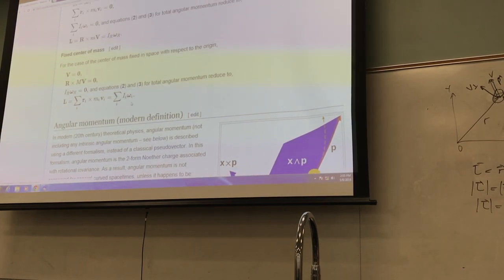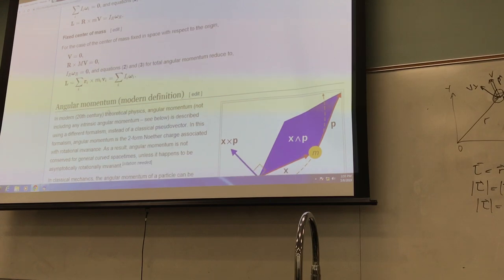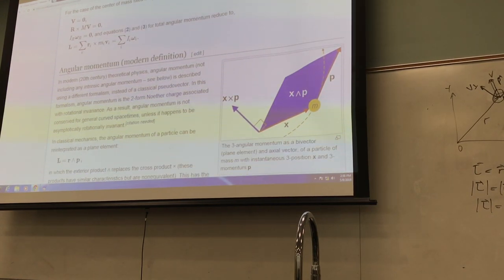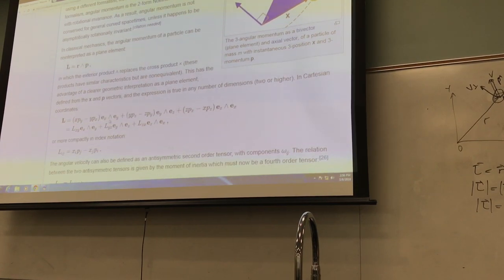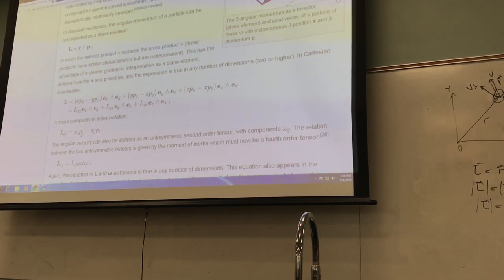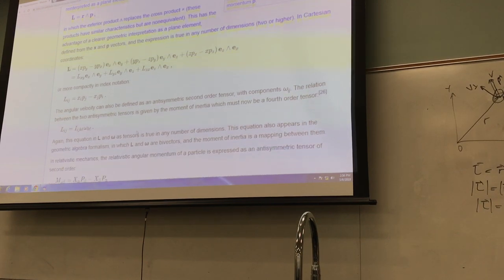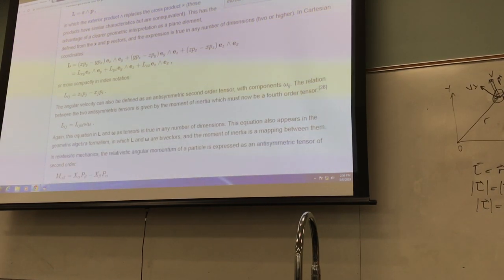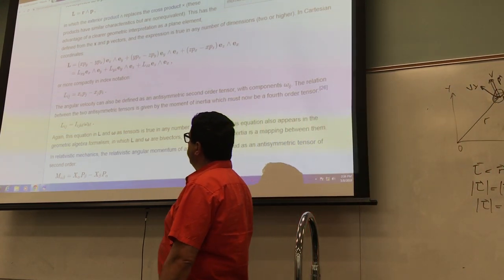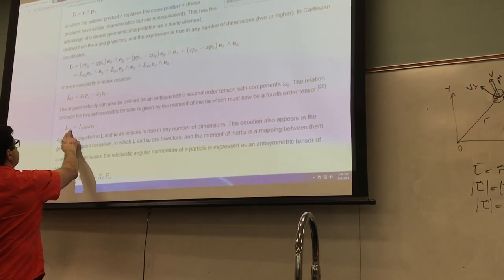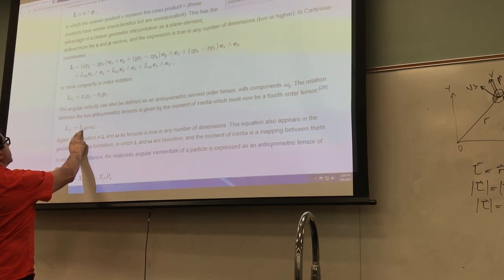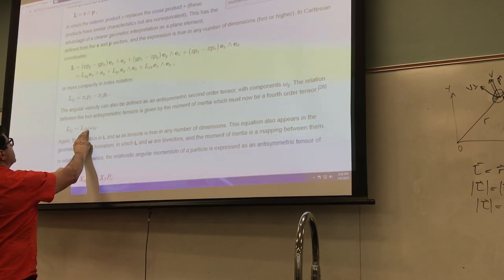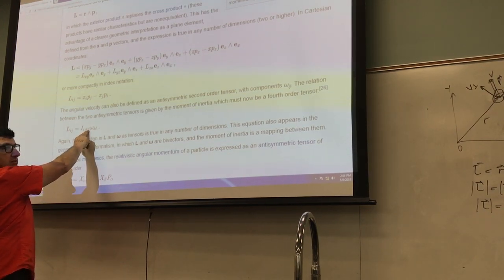And all that was angular momentum. Now you go to the modern definition of angular momentum. So all that was the old definition. Oh man, the notation gets X of I, P sub I. Linear algebra, right? Angular momentum, I of J, is basically a matrix. It is equal to the moment of inertia, I, J, K, L, a four-dimensional moment of inertia.